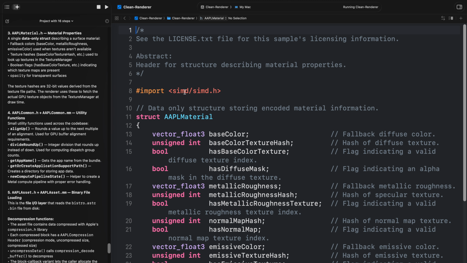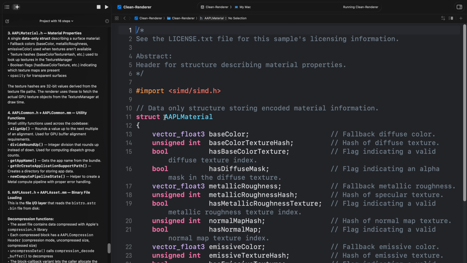So we import SIMD, which is used a lot for the capabilities and data structures that we need. SIMD stands for single instruction, multiple data. I have a whole video on that. So this is a data-only structure storing encoded material information.